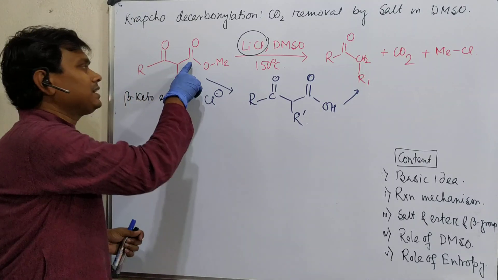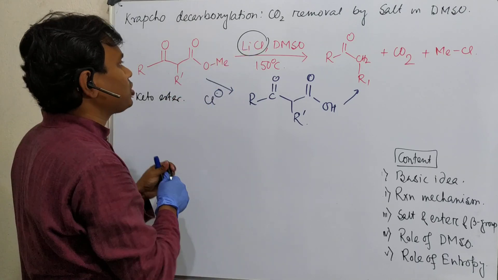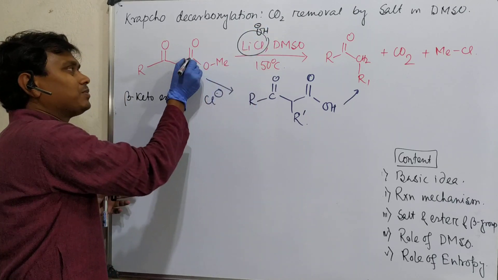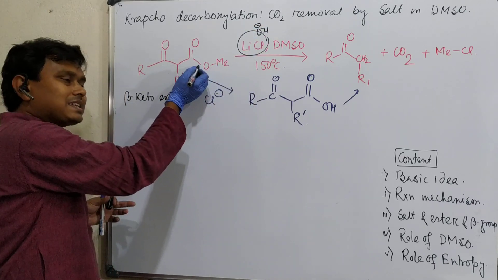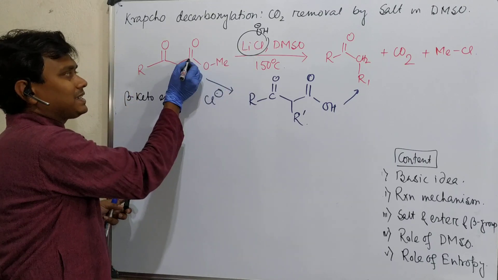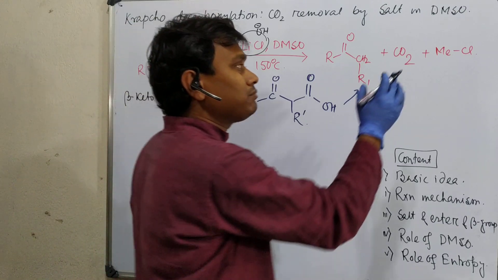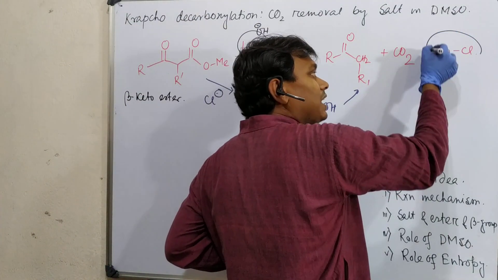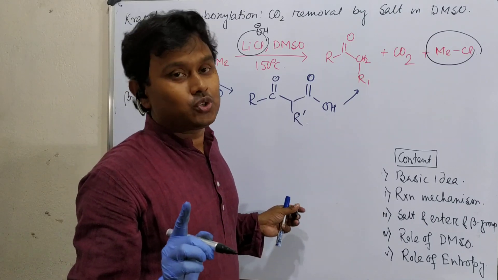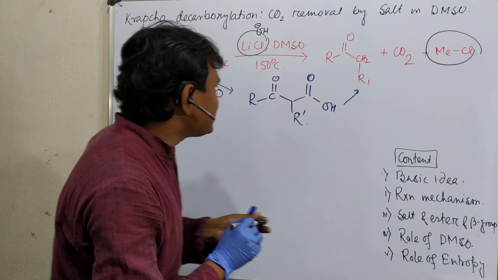Generally acid hydrolysis happens - first alkali attacks. Because if you compare lithium chloride versus alkali means OH-, first OH- attacks carbonyl, then it opens and produces acid. But if this chloride attacks, then instead of here OMe leaving, we have to get the product methanol. But we are getting methyl chloride. So you should look at the products carefully.